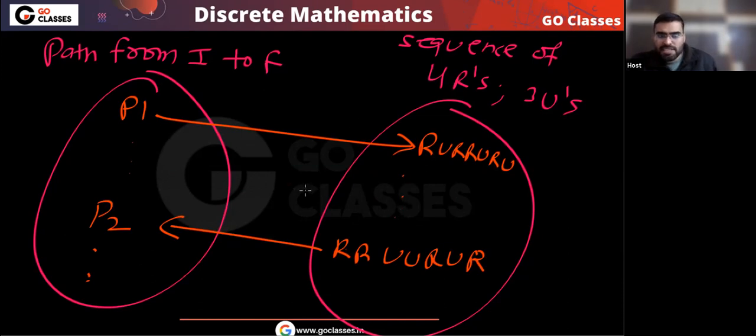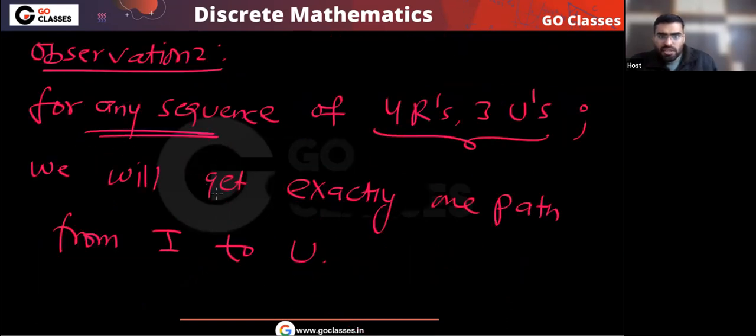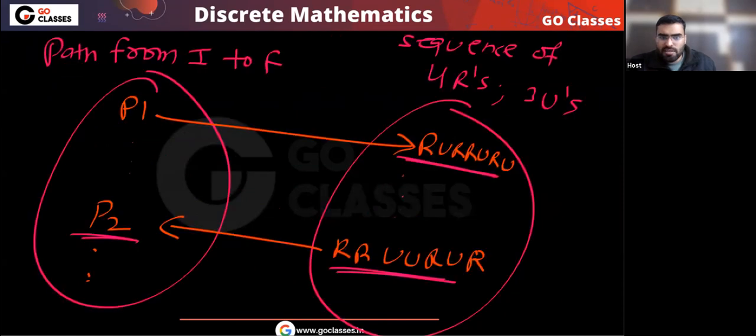So I can say there is a bijection between them. So number of paths is equal to number of sequences. Yes or no? So there is a bijection. Agree or not? Because for every path you have a unique image here, and for every sequence you have a unique path. For any sequence you have a unique path, and for every path you have a unique sequence. So what can I say? Can anyone tell me what I can say?